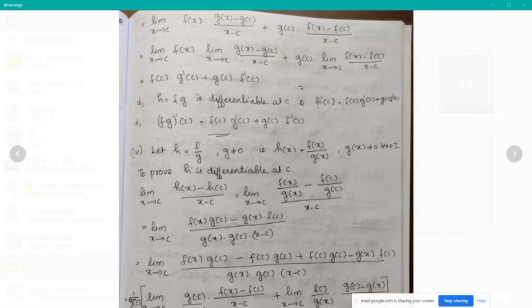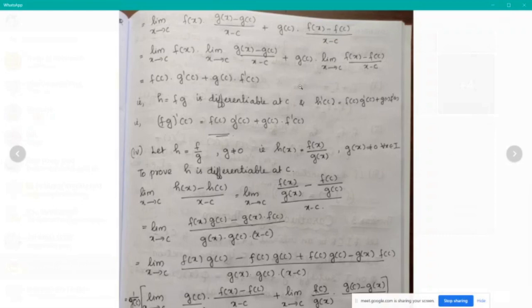And the derivative of the product f into g at c is f of c into g dash c plus g of c into f dash c. എന്താണ് നമുക്ക് കിട്ടിയത്? ദാറ്റ് റൂൾ ഇസ് നോൺ ആസ് ദി പ്രോഡക്റ്റ് റൂൾ. എന്താണ് പറഞ്ഞിരിക്കുന്നത്? പ്രോഡക്റ്റിൻ്റെ ഡെറിവേറ്റീവ് അറ്റ് എ പോയിന്റ് ഇസ് ഫസ്റ്റ് ഫംഗ്ഷൻ ഇൻറ്റു ഡെറിവേറ്റീവ് ഓഫ് ദ സെക്കൻഡ് പ്ലസ് സെക്കൻഡ് ഫംഗ്ഷൻ ഇൻറ്റു ഡെറിവേറ്റീവ് ഓഫ് ദ ഫസ്റ്റ്, evaluated at that point. So that is the product rule.